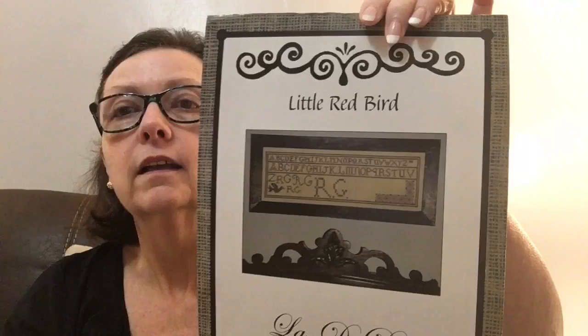I have so many more I really want to start. Here's one called The Little Red Bird by La-Di-Da. It calls for mulberry and DMC, and I have plenty of pretty reds I can use. The fabric is 32-count Wren Belfast linen. This one may be a start this month because it's small, and I'm sure I have plenty of reds — that's one of my favorite colors.